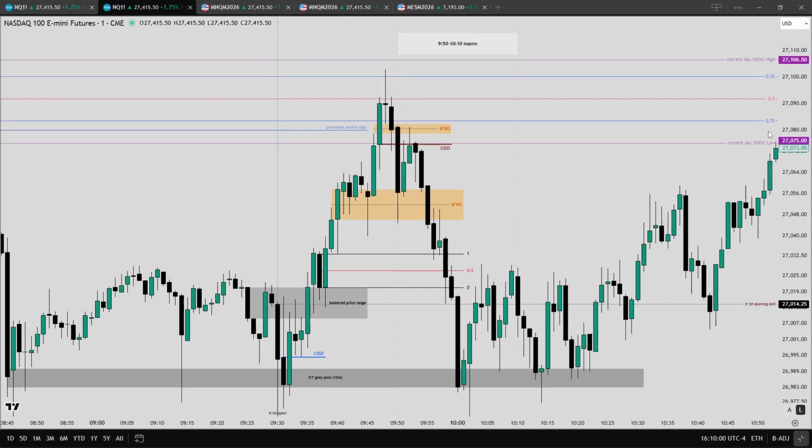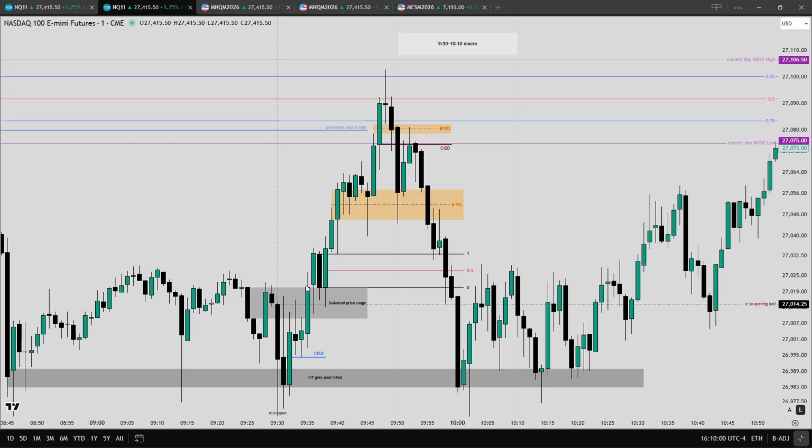Now let's take a look at the 9:30 open. We expected a double purge, which means at first we wanted the pre-market session high to be taken and then price to be dropped down into this ICT gray pool. Give special attention to what arrays I am picking when it comes to the right side of this market maker sell model. All these arrays are high probability because we have used them for accumulating on the left side.